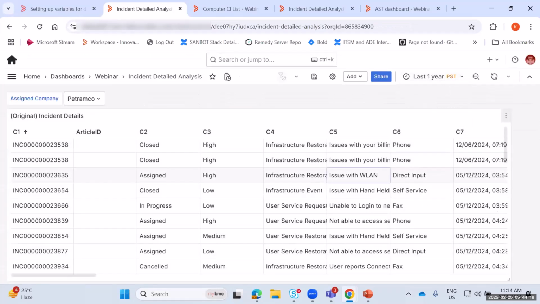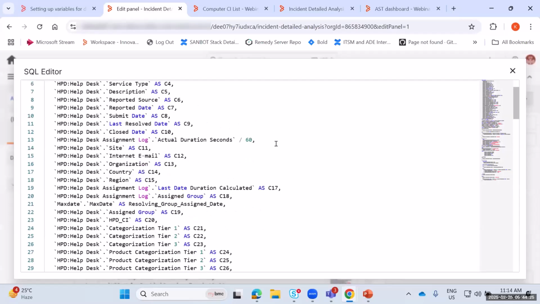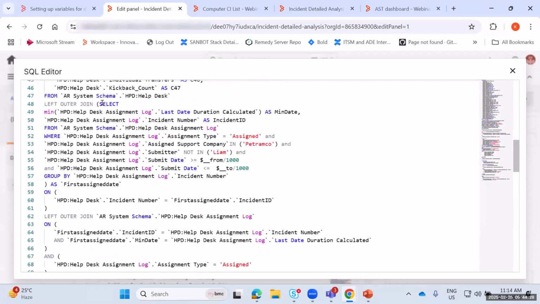And if you look at the fixed part of the subquery, here I have added this where condition. Earlier this date time range was not added. So that's what was happening: whenever we were fetching data from the help desk assignment log table, as you know, the assignment log has a huge amount of data. Against one incident ID, we have multiple records in the assignment log. So considering that, we need to have this criteria added also.